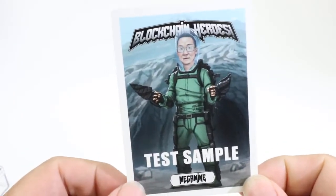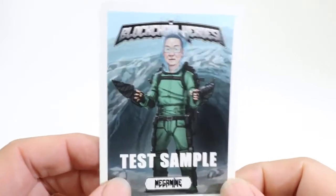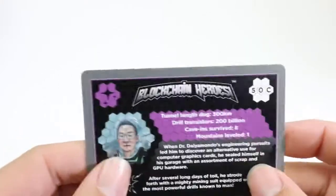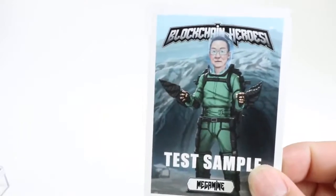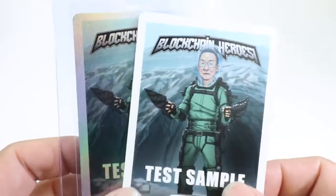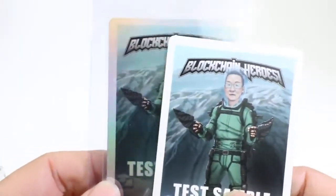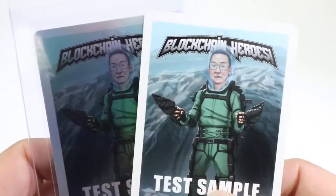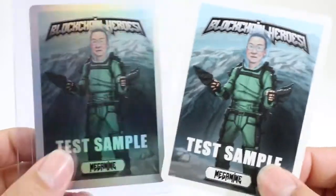This was the very first set of samples that we made of Metagame. This is a base card and we had 'test sample' hugely, hugely large on there as far as the text. The backs had the dark grey borders. Its partner was the test of the hologram on the base image. I suggested to Travis we should do some of the holograms extending the borders all out, and once we did a test of that, which I'm going to show you guys right now, they went with that kind of design — so that was a good call.